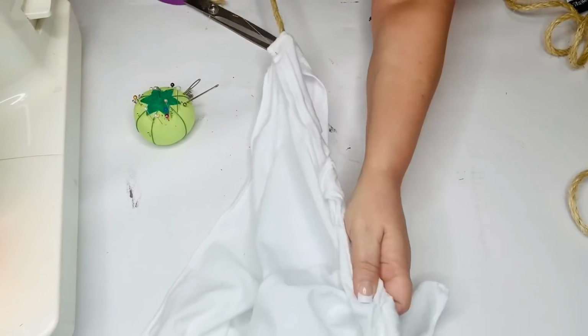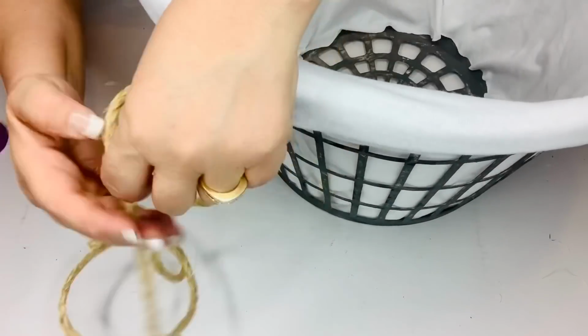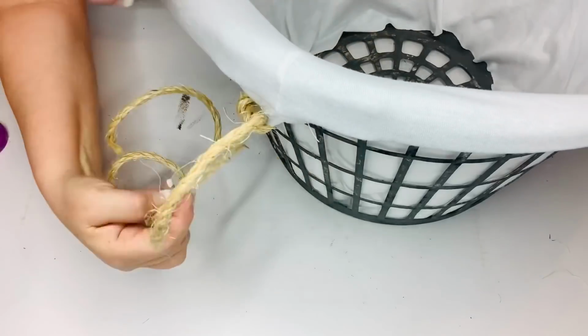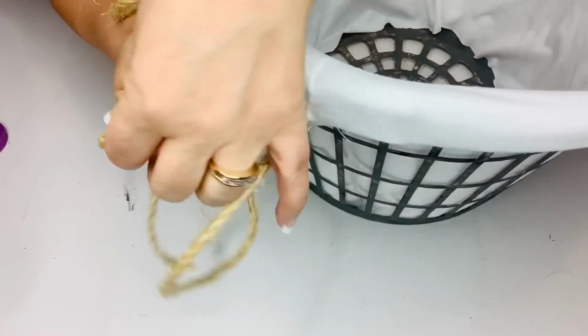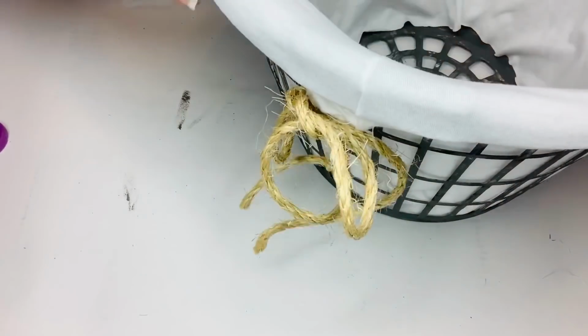So now I'm going to take my shirt and put it into my basket, and then the top part I'm going to fold over the top edge of the basket. And then I was going to use the rope to tie handles into it, but this rope was really hard to make into knots. It's just so hard.